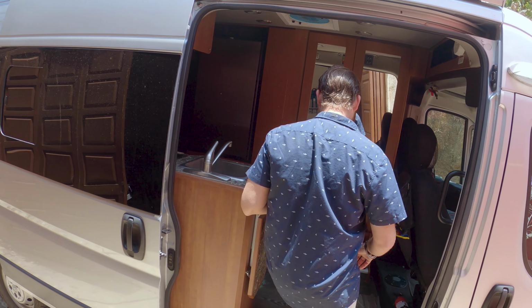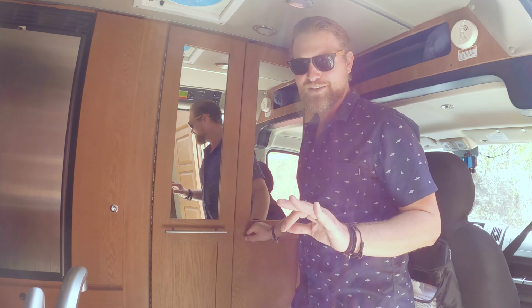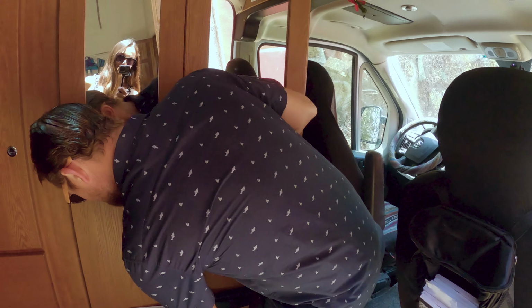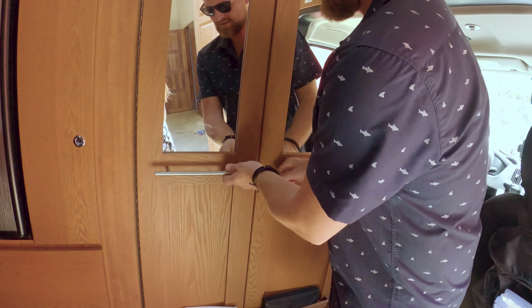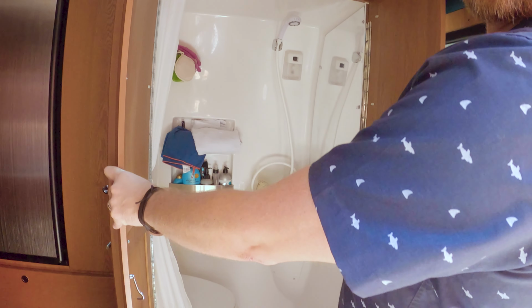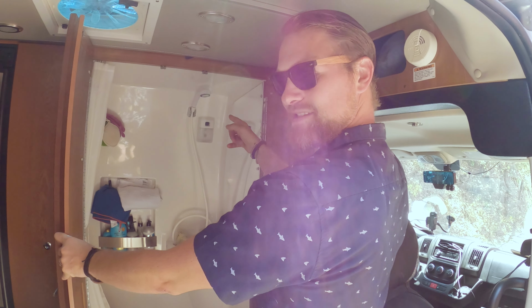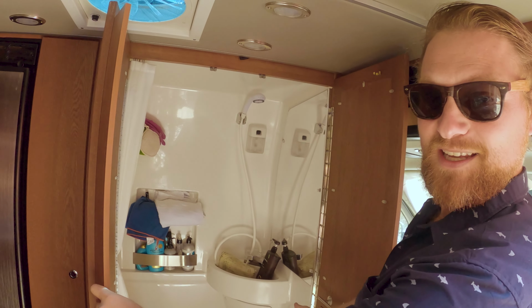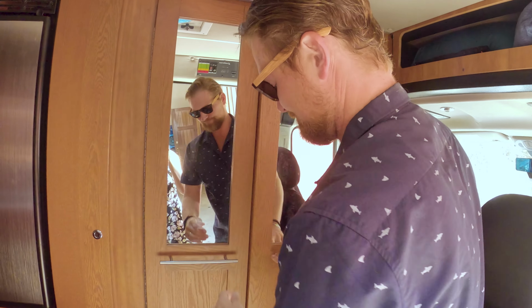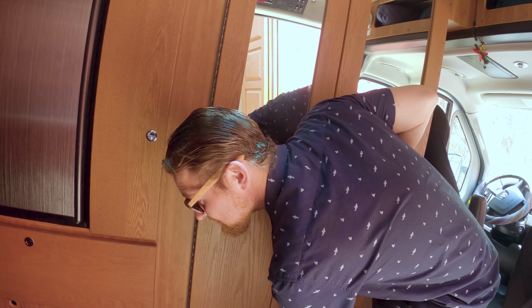I'll show you the inside here real quick. This was a must-have for Masha if we were going to do van life in Mexico. Number one priority, right? Yeah. And that is this little master bathroom here. How can you do van life without a toilet and shower? Yeah, toilet and shower is nice. I think we're going to have to get an extension for this thing, though, for the dogs. Otherwise, we're going to be washing them right here after every beach day. And we're going to have lots of them in Mexico. Yeah, especially since we're going down the coast.